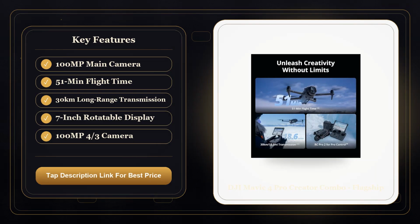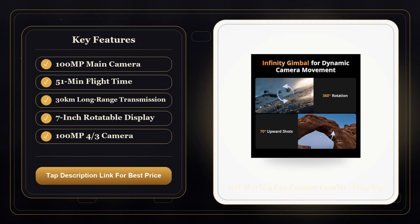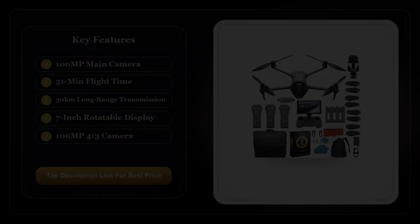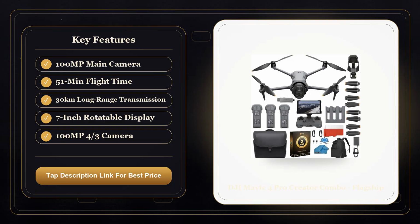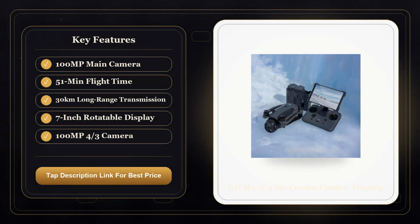The footage retained color fidelity, and the gimbal didn't introduce the jitter you sometimes see when the motors struggle in darkness. However, the real-world limitation is the reduced maximum ISO. When you push into true night mode, noise starts to creep in if you try to go beyond a certain exposure. For most creators, that's acceptable, but if you're a dedicated nighttime cinematographer, you might still need a dedicated low-light camera on a ground rig.